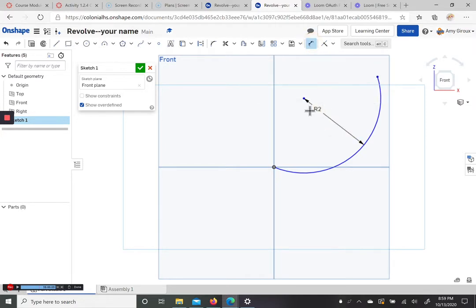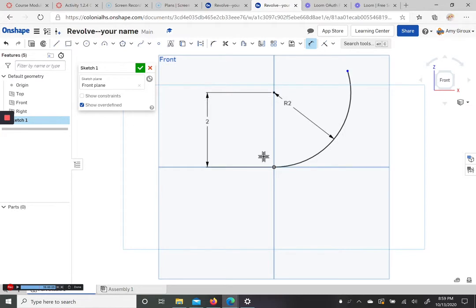We click on our dimension tool. We're actually going to choose this center point and our origin. If you notice, depending on where your cursor is, it'll give you different angles to measure. The one we're trying to use is this directly vertical from the origin to that center point. When we click one more time, it'll set that number down. We want this to be 2 inches.